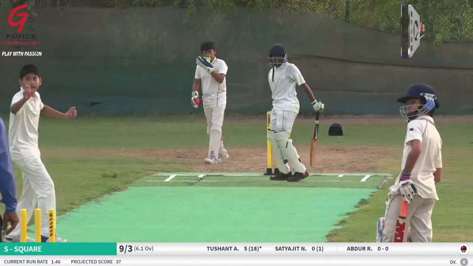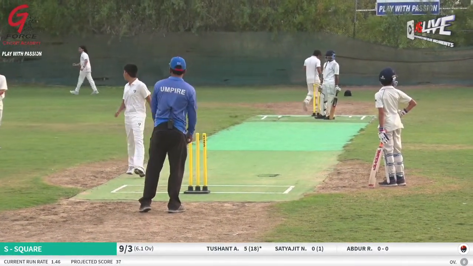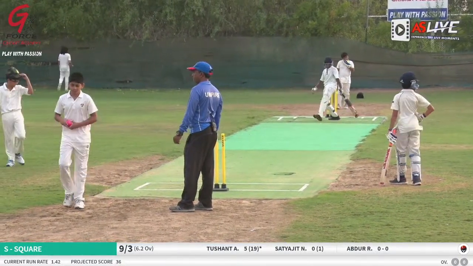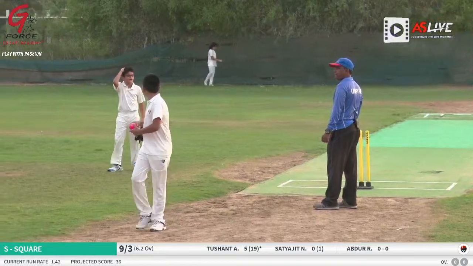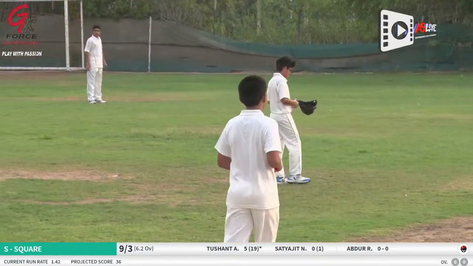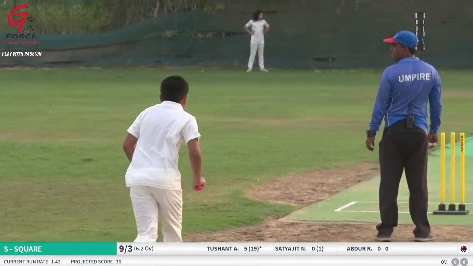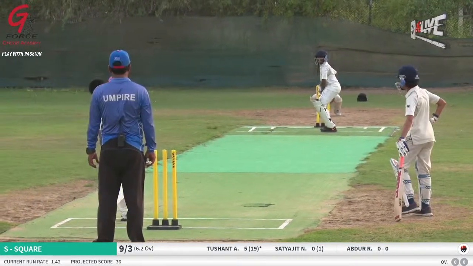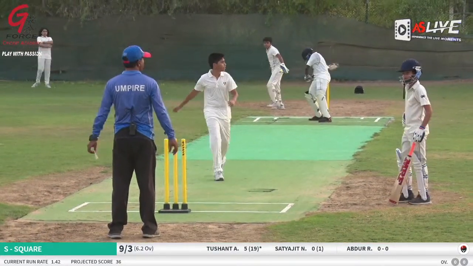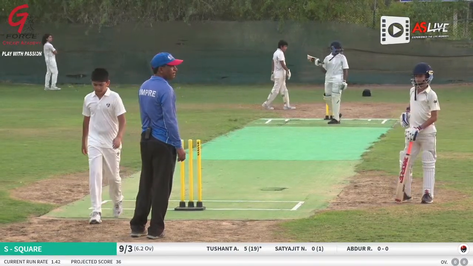Just shaving the outside edge of the bat by Tushant. He has faced 19 deliveries and just scored 5 runs. Now what matters is not the strike rate. They need to stand on in the middle, try and look to nudge it down the ground for singles and doubles. And this time maybe it was very close to the wide. Some close calls given.